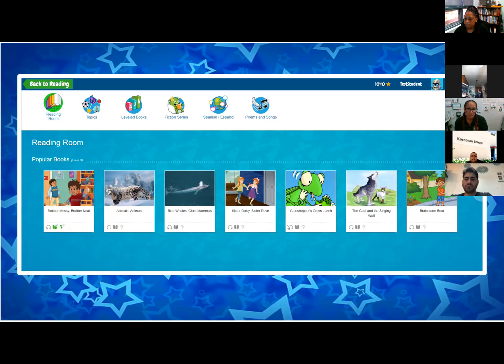Once you click on the books, you can see, first of all, that there's 3 things that they can do. Again, they can listen to the book, which is the headphones. They can read the book, which is the book. And then the question mark is to answer comprehension questions, which gives them the most points. As you can see, this icon is not lit up for them to click on it because they have to do one or the other. They either have to listen to the book or read the book in order to take the quiz. So kids just can't go on here and take quizzes to get points, but they really actually have to do the reading.